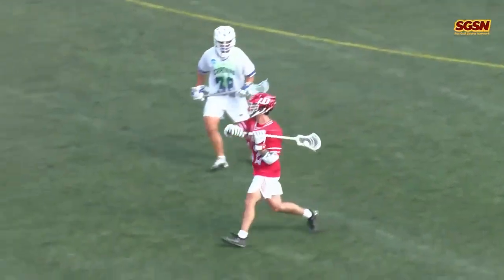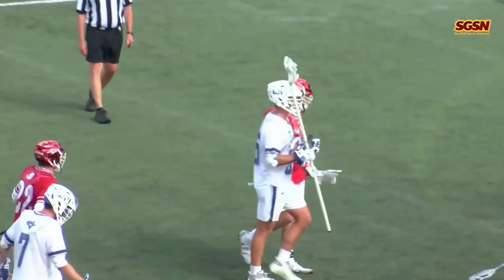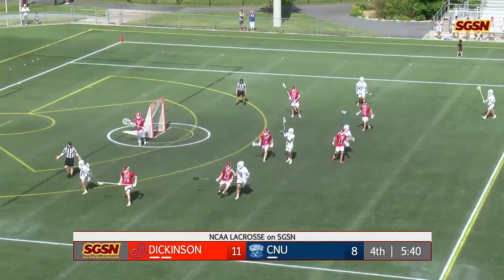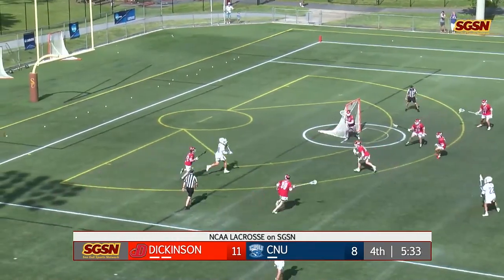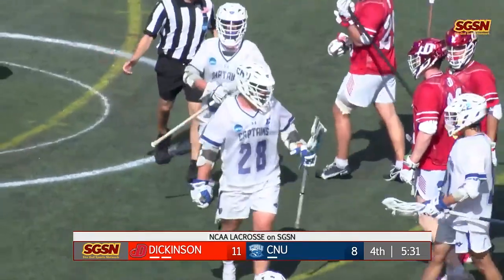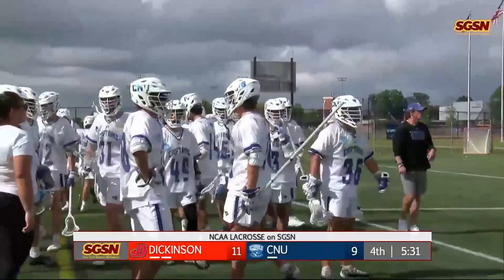11-8 Red Devils. Dickinson has just thrived off the way that their team offense operates. Drive into the middle — pass can't be completed, ball out, just saved. Great hustle play from Miller, and he draws a flag — well, Cook does actually. Cook the spin move and he scores. What a way to get your first goal of this game — Andrew Cook on the delayed penalty makes it 11-9 with 5:31 left.